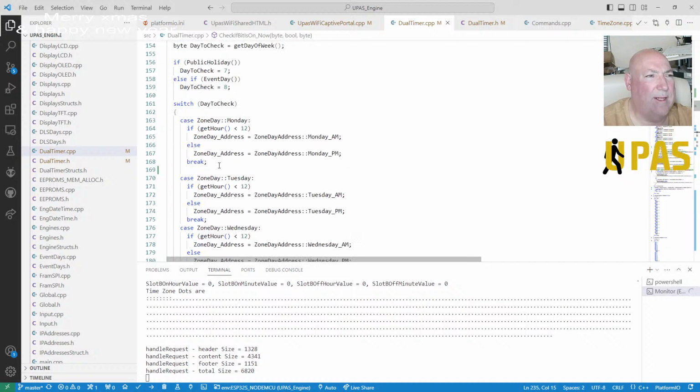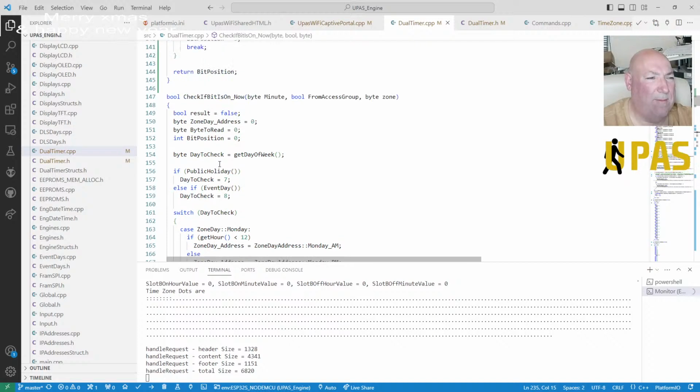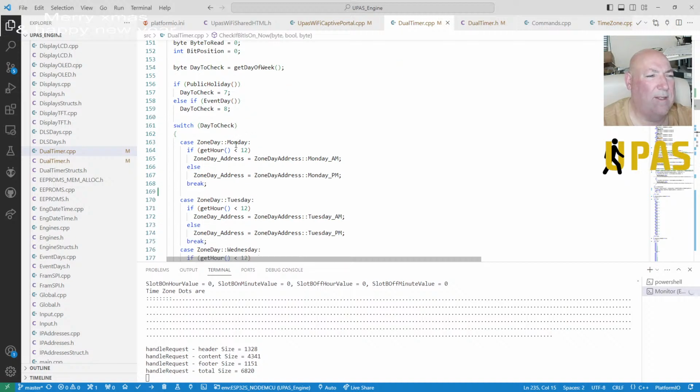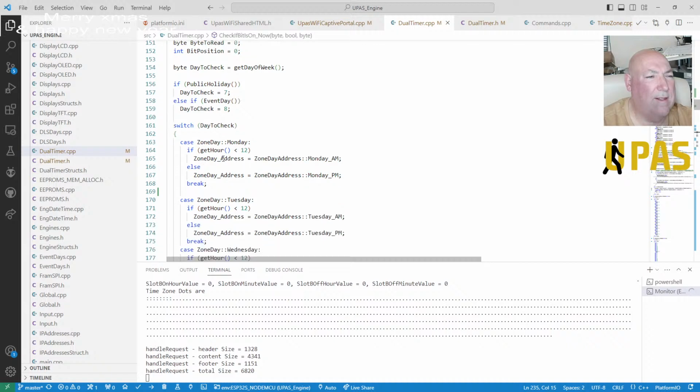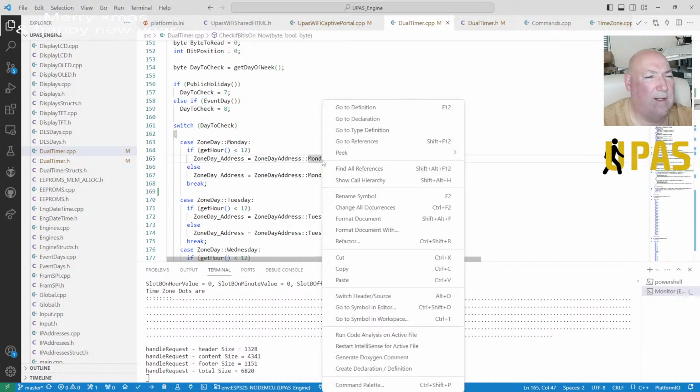So basically, to read the information back, it's already here, so I could copy this same data. Now the only thing I haven't got is this data check. Right, so the day address equals this. Let's find out what this day address time zone is.